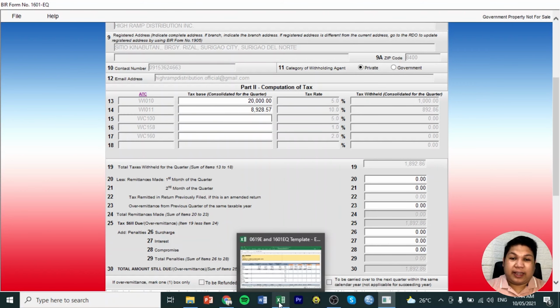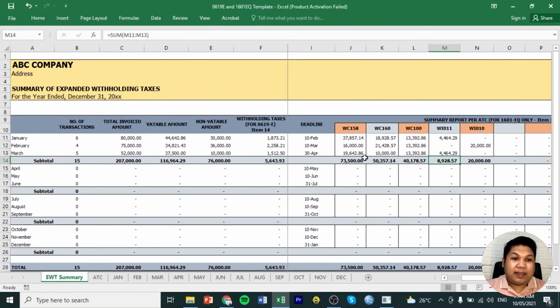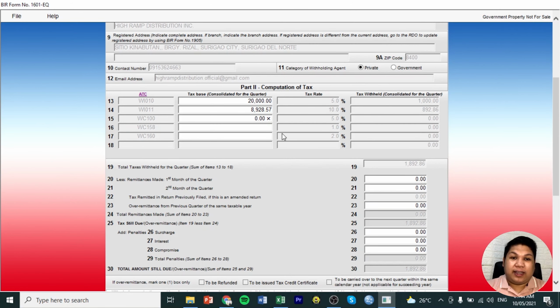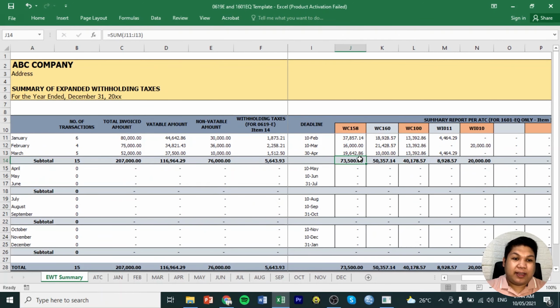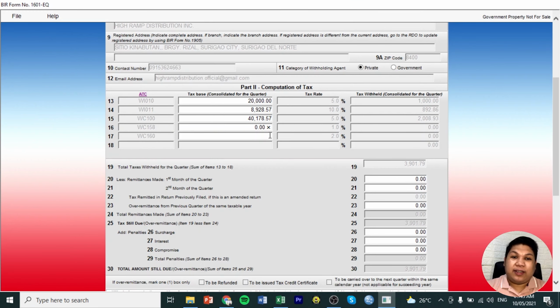And then WC 100, 40,178.57. And also for WC 158, yan, 73,500. So we have 73,500.